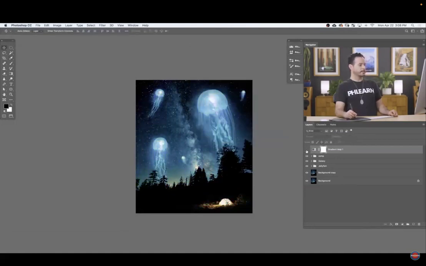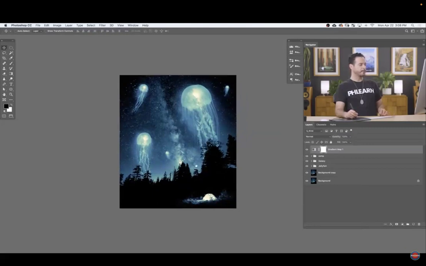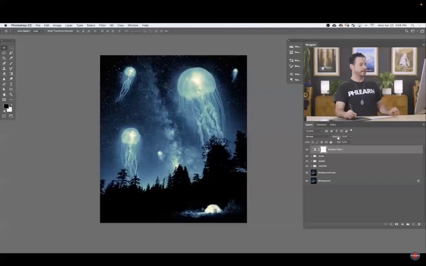Now, obviously this is a pretty strong effect. It's on our entire photograph. So you can see it does bring the colors together. However, it's a little bit too much. So my suggestion would be just to lower your opacity a little bit. So let's take that opacity slider and bring it down a little bit. And this kind of gives you the best of both worlds.